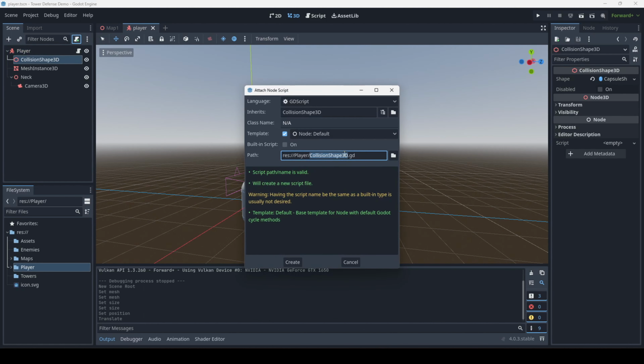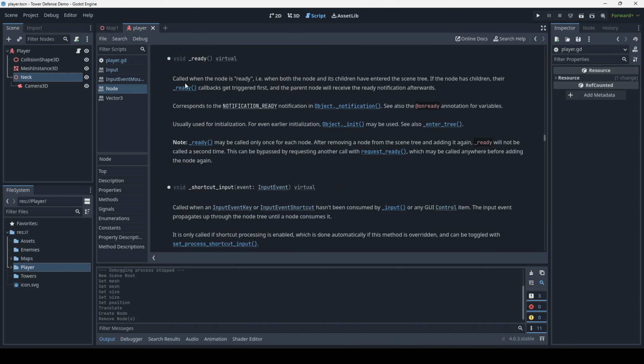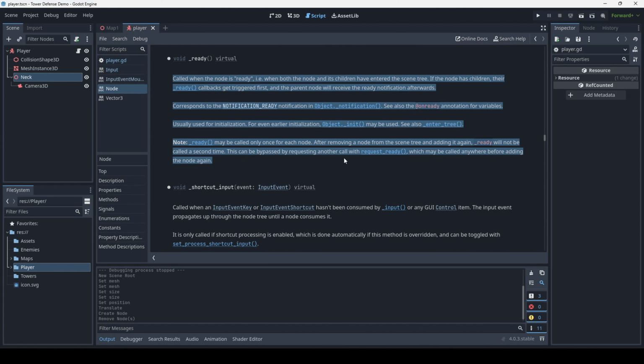And we have a function _ready, which is an inbuilt function that I'm pretty sure all nodes have. A really useful tip in Godot is you can press Control and click on almost everything that's inbuilt, and documentation will pop up in the editor.